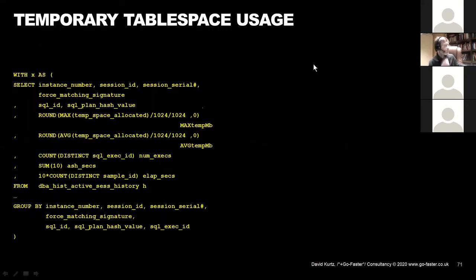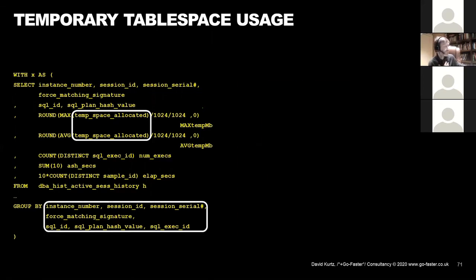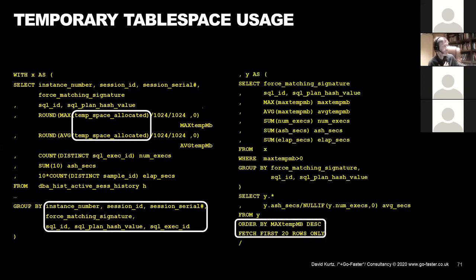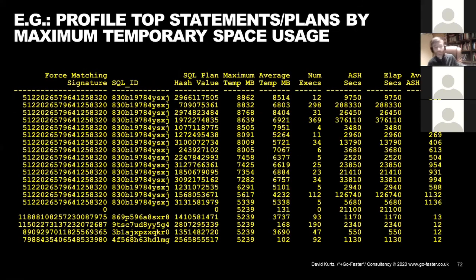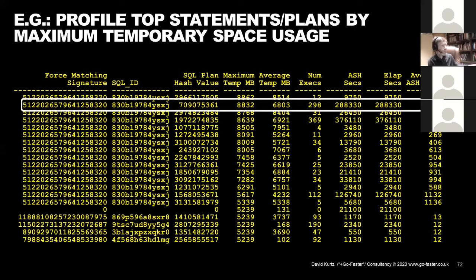So again, you can say, well, what is the max and average statement temporary usage? And you can start to profile it by statement. And you get a profile like this. And I was looking at a system and saying, well, where is all this temp space coming from? And I picked out a few statements which were worth investigating. We'll dig further into this one.